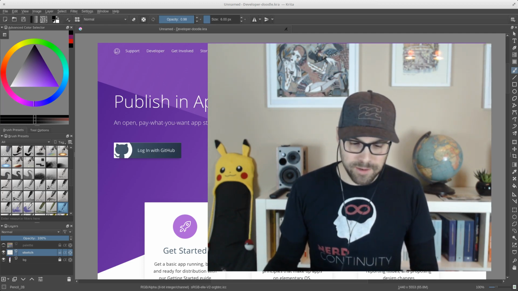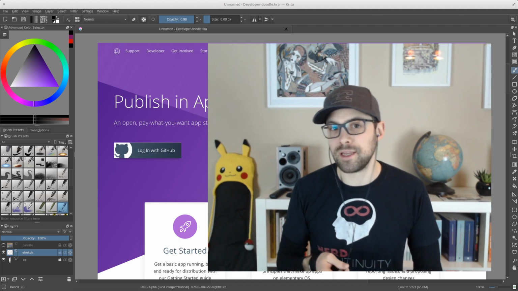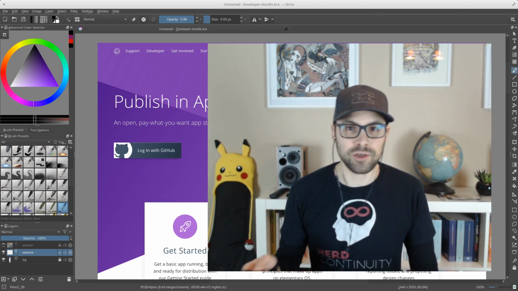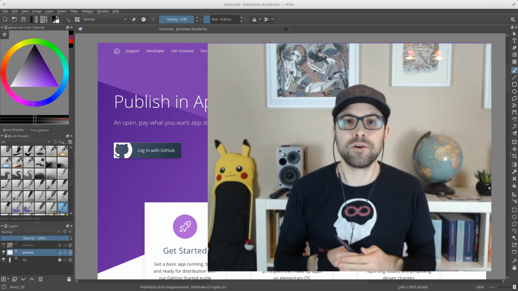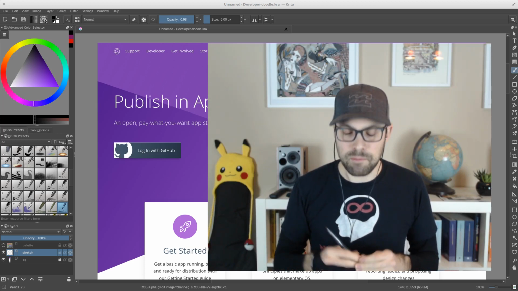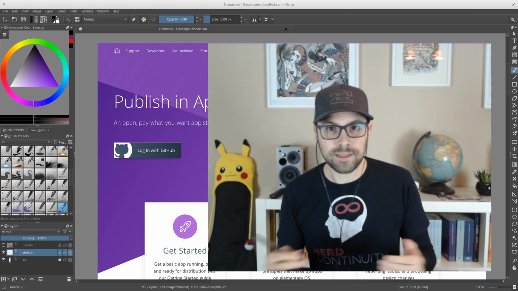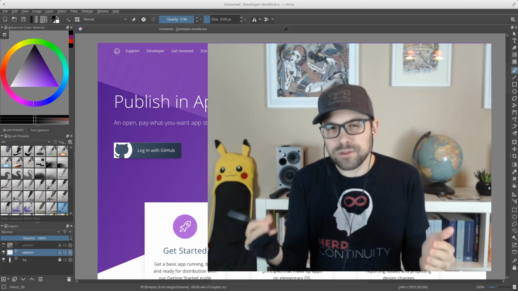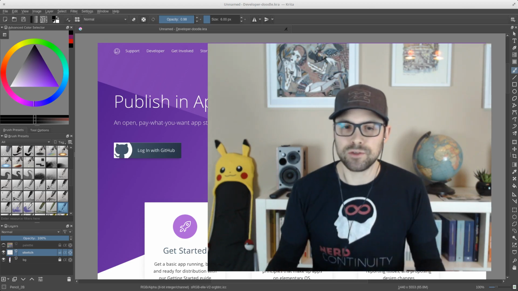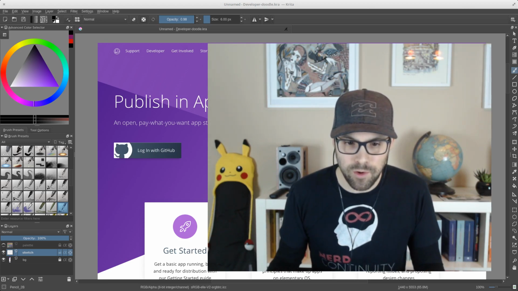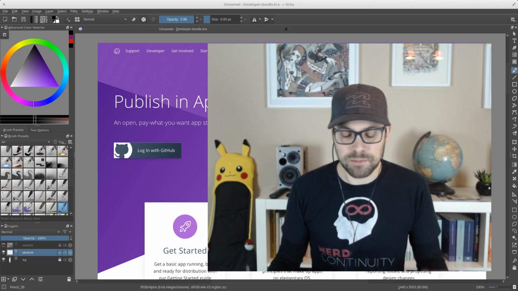Well, what are we doing today? First, I'm gonna show you the work I did on the developers page of the Elementary OS website. I pushed the UI a little further and implemented the new color palette, and I think I'm really close to being done. There are some tweaks and experimentations I still want to do, but it's pretty much done.